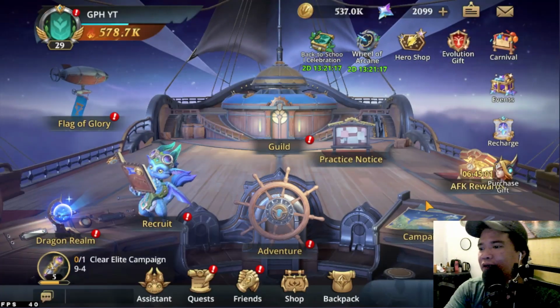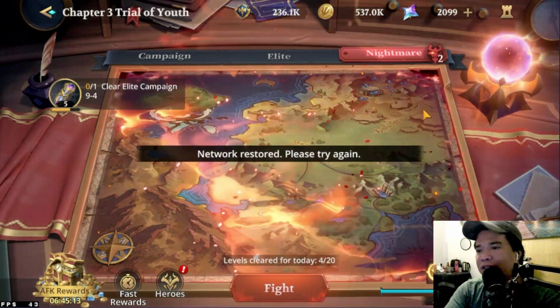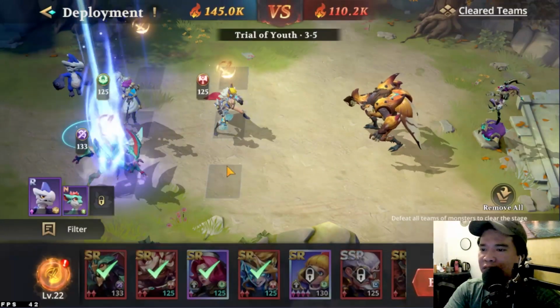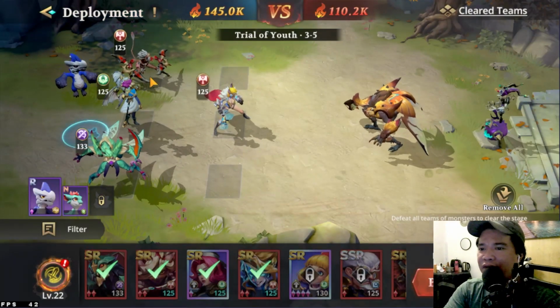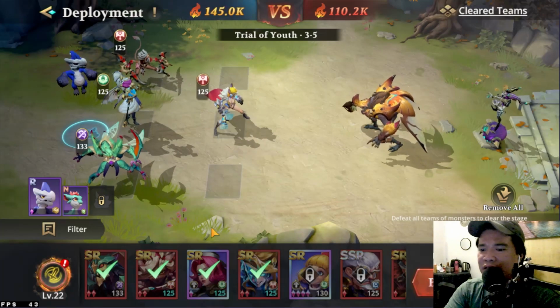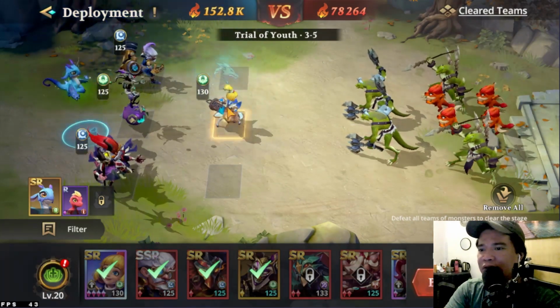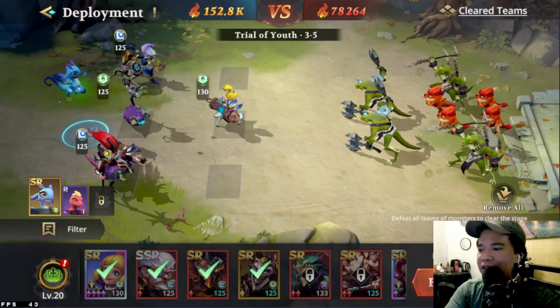So let's go to our adventure. Let's try the nightmare mode. I'm using these assassins and Vanguard on my first team. And on my second team, I use supports and mage. So let's try this.